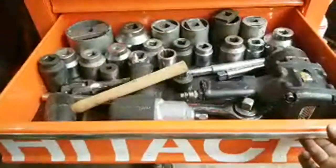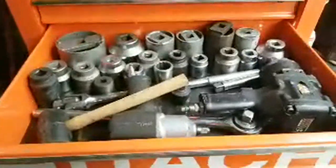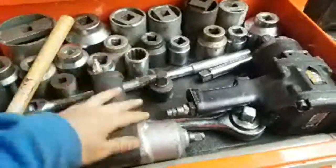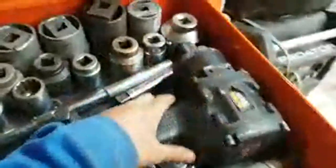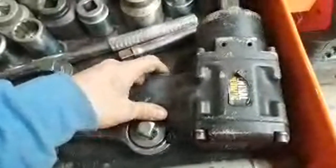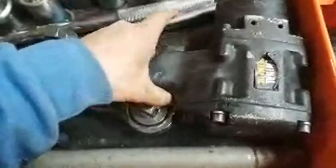Okay. Here's another big boy drawer. I got a rubber mallet. I got the small impact. This is what I always use to get the lug nuts off when the DeWalt doesn't do it. I use this bad boy. Oh man, this thing will take any lug nut off.